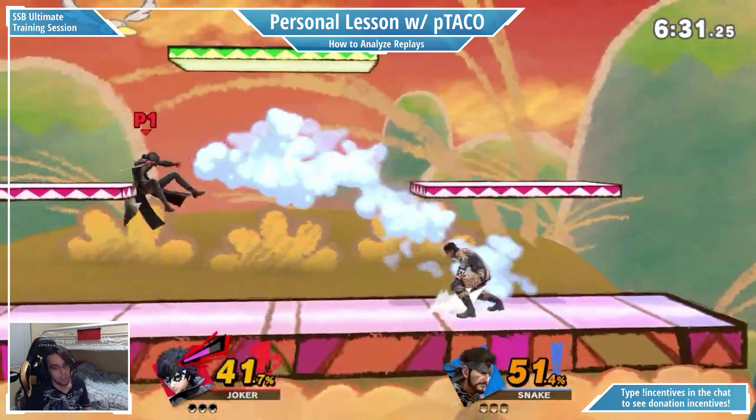Okay. So it's effective in those situations, and it's also effective if he rolls in if you have a good out of shield option. Joker does not. So maybe it's not like you could out of shield jump back air, and it'll probably catch him, but it's not like the best thing that you could potentially do.